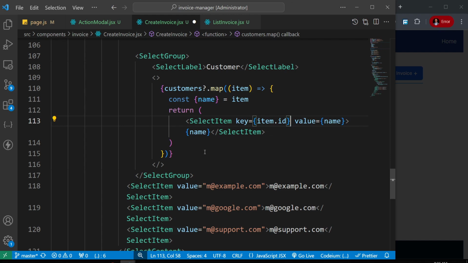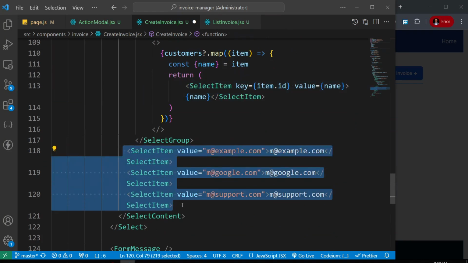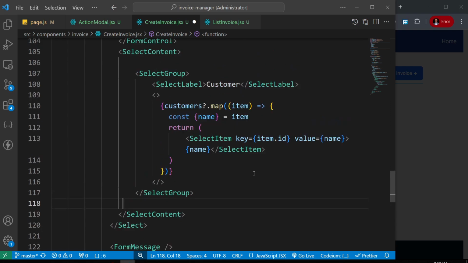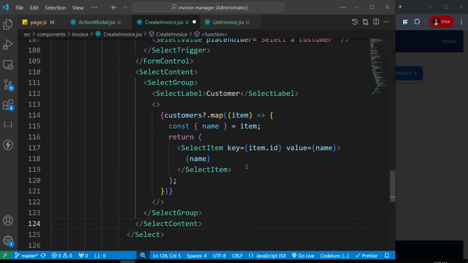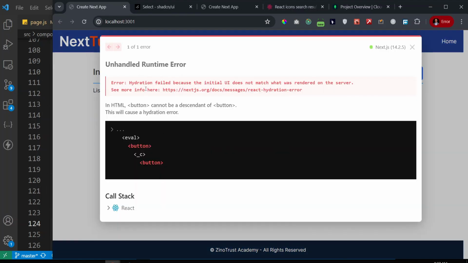So by doing this, we've been able to map through the customers, and then we are now returning the name of each customer as a select item. So you see what we just did here. Since we're doing this, we can now get rid of all of these other select items. All right, I hope you appreciate how we walked through this, because I didn't want to rush. I wanted to take my time. So just go ahead and save that, and then if you come here, is there something I did not import? Okay, let me just see what this error is once and for all. It says button.